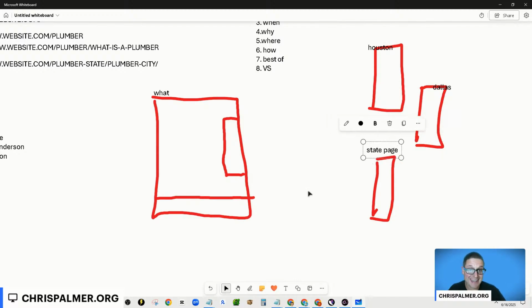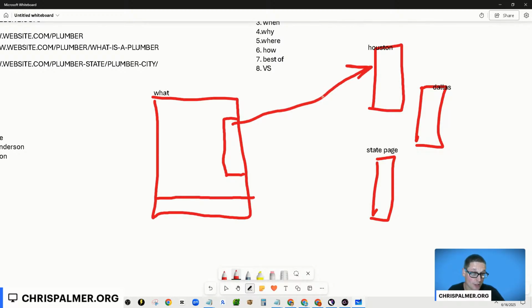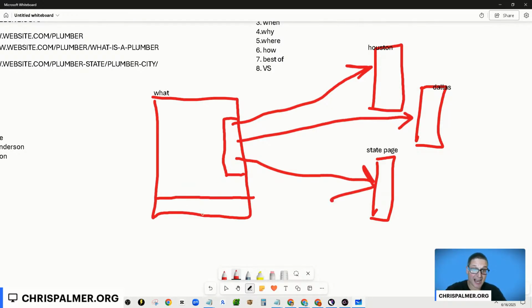Now I have one piece of evergreen, but I'm linking from it over to the Houston page, the Dallas page, and the Texas page. What does the sidebar or the secondary footer say? It says the word Houston or Houston plumbing, but it's in an A tag, giving it more weight.